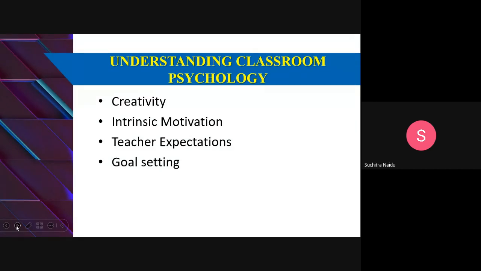Because he feels that, no, my teacher has no expectation of me. So it is always not advisable for the teacher to have expectations. If you have expectations, have them for all the students. At least keep it in your mind. Don't reveal it to the student, because the student gets demotivated when you select only some.